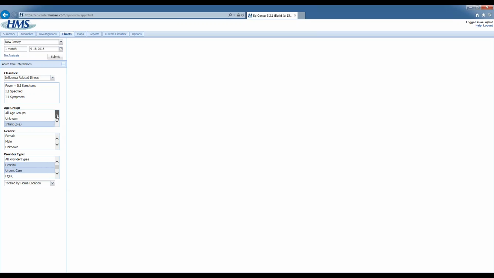And then the last item here to take a look at is the total by home or facility. Totaling by home will return all results in the geographic area that you have selected using the patient's reported home zip code. Totaling by facility will return all results in your chosen geography by facility location.